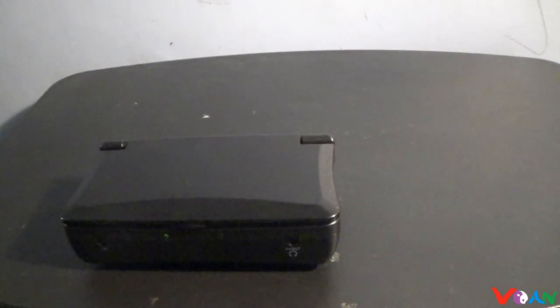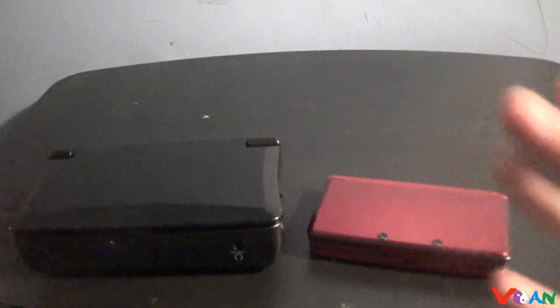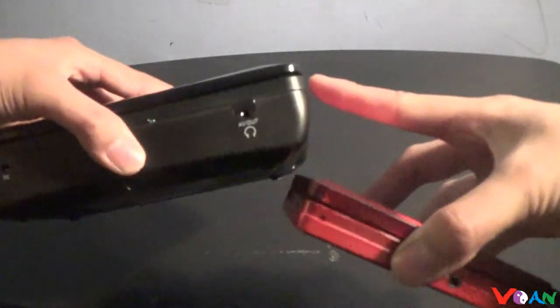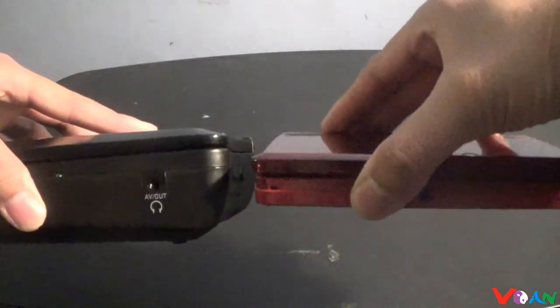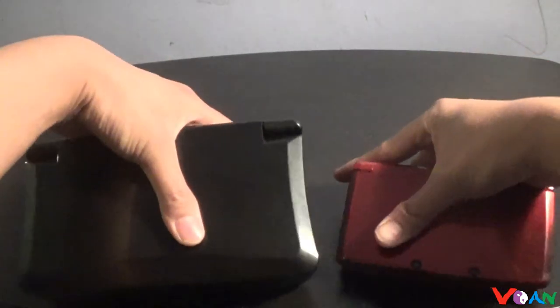Compared to our very own modern 3DS, there's nothing that can beat the size of the FC-16 Go here. I mean, the 3DS is much thicker and bigger, even though it has the same clamshell design.